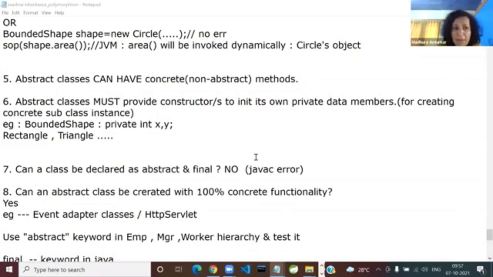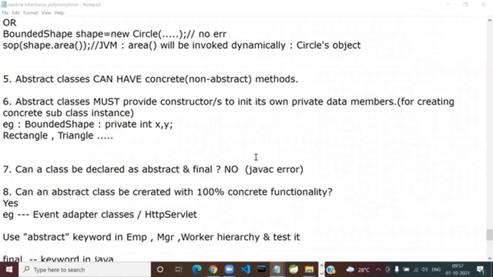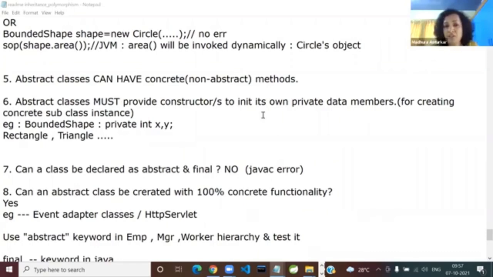The example makes it clearer. In the bounded shape, you don't know the implementation of the area method. So we will create it as a pure virtual function. Mute yourself, guys. You have to follow that much.